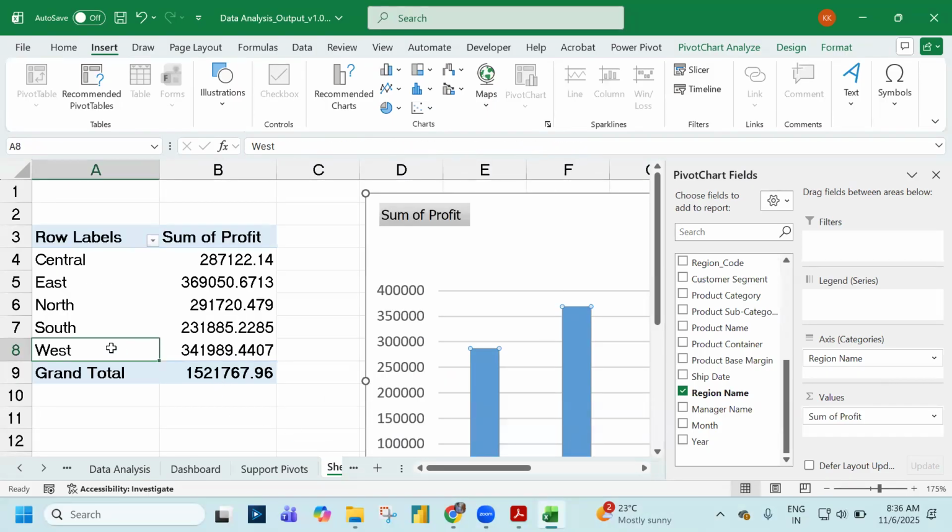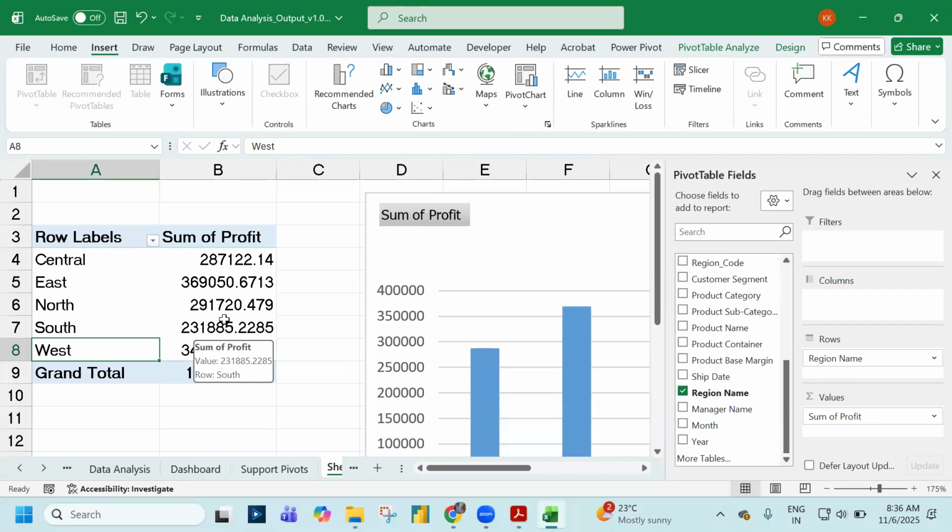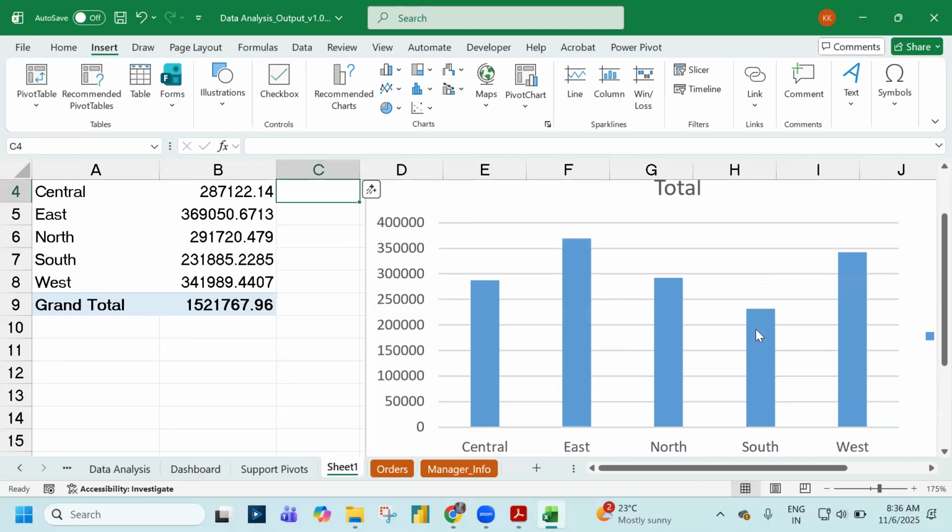When I gave you 5 seconds, instead of looking at the value of the number, you are looking at the length of the number, but you have decimals there. And this is 287,000 and this is 231,000. 2,87,000, 2,31,000. But why are we confused? Because I gave you only 5 seconds. By the time you are ready with your answer, you just want it to be fast, right? You also started saying Central has got the least, but Central is not the least. Central is I think the second least. Got the point? What could go wrong, right?